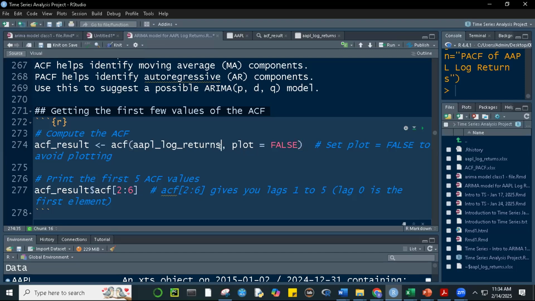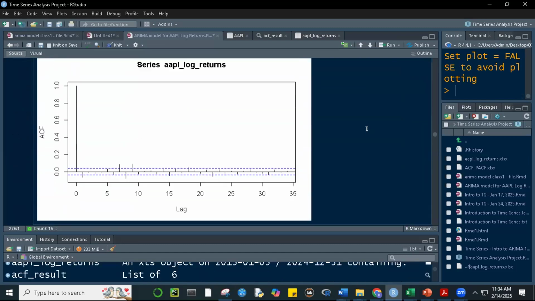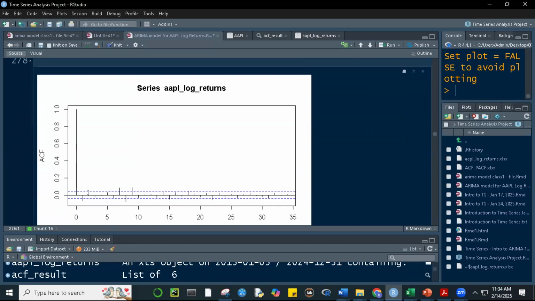Let me do this first and then comment this out. If I run this, it will automatically plot your ACF here. Although this is barely significant, there are spikes in the longer lags.